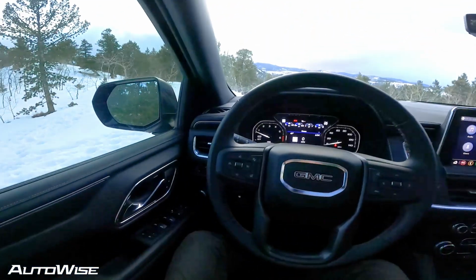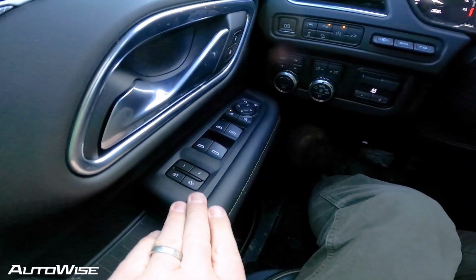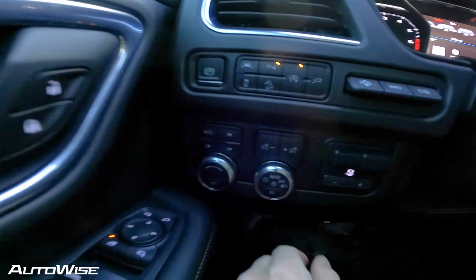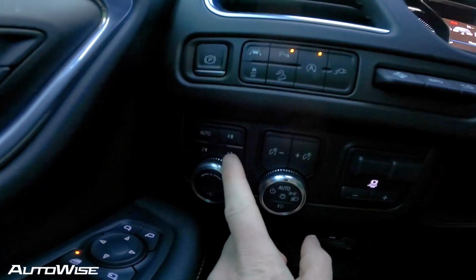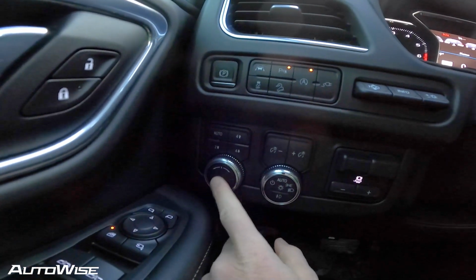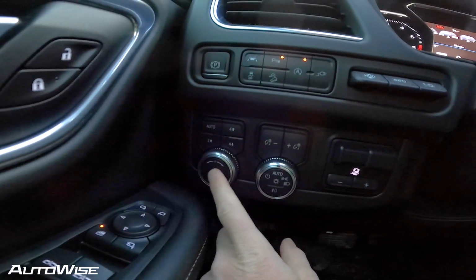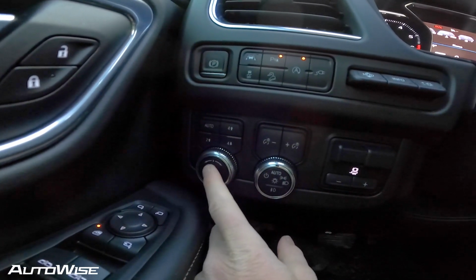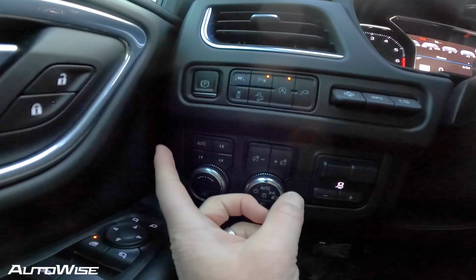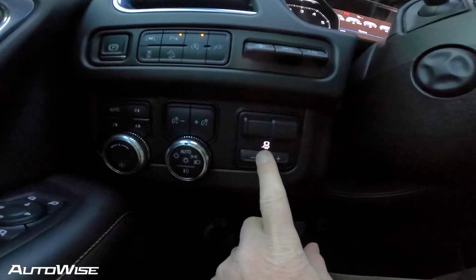Looking at the steering wheel and the console here, we've got our standard window control and pre-programmed settings. Down here is some of our lift control, so 4 high, 4 low, 2 low, and then the adjuster to raise the extra 2 inches, again, if you have that optional air ride suspension installed, and then auto mode to just let the truck decide when it's feeling the slipping.